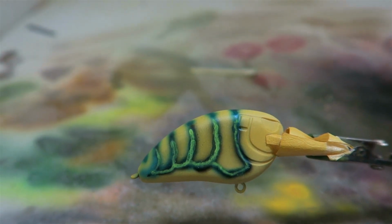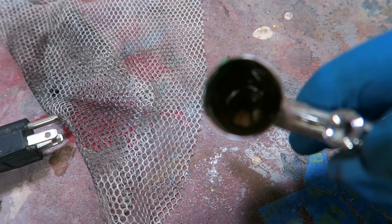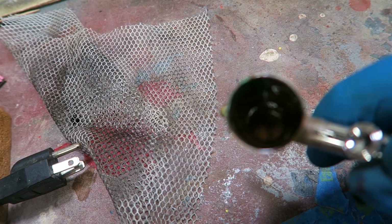I'm going to do the rest of it off camera because this is really delicate. That's it. Once I've got the chartreuse on the inside of it, as you can see, we're going to go ahead with this dark brown, and we're going to get started spraying in between those lines. So here we go.